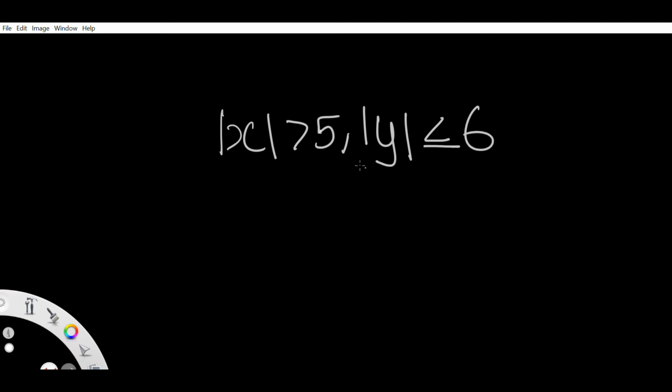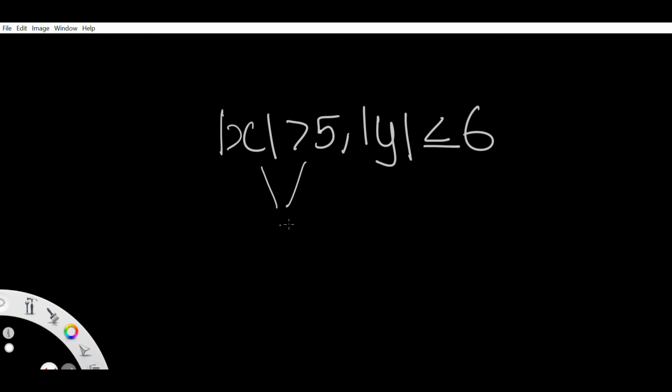Absolute value inequality. Similar to compound inequalities, absolute value inequalities also require an extra step to solve. As the name suggests, an absolute value inequality is the inequality of a variable inside an absolute value, such as the absolute value of x is greater than 5, or the absolute value of y is less than or equal to 6. Both of these are considered absolute values, and if we're told to solve one of these, let's take this one for example, our first step would be separating this into two different inequalities.